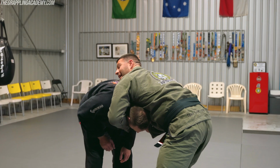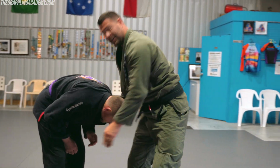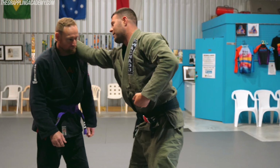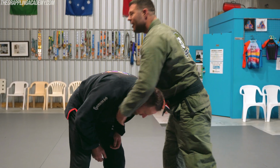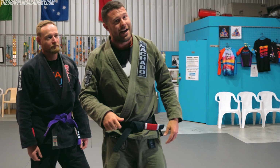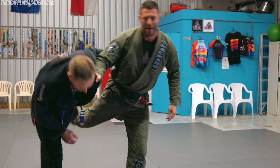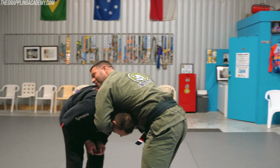His head goes down and now I've trapped him in the guillotine. Okay, so a snap down to a guillotine like this is really good, but you've got to learn how to do a snap down. Whereas I can do the world's worst judo throw here, and I bet his head goes down, and I bet I can grab it.